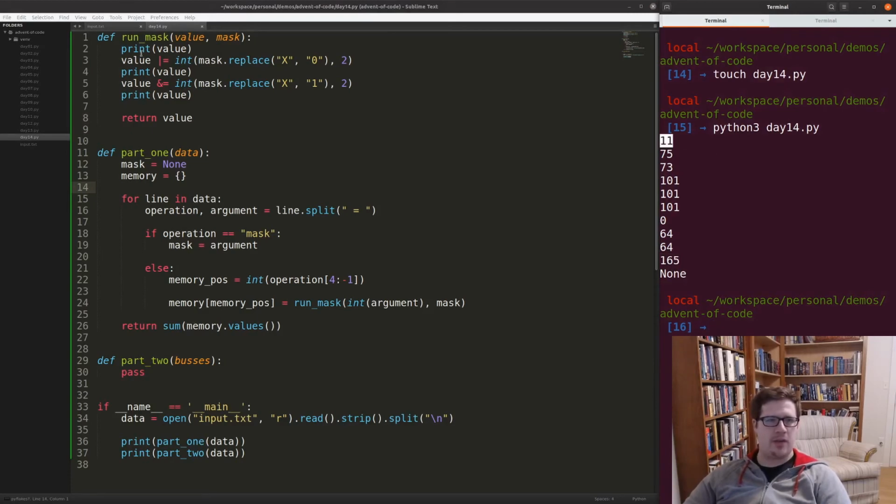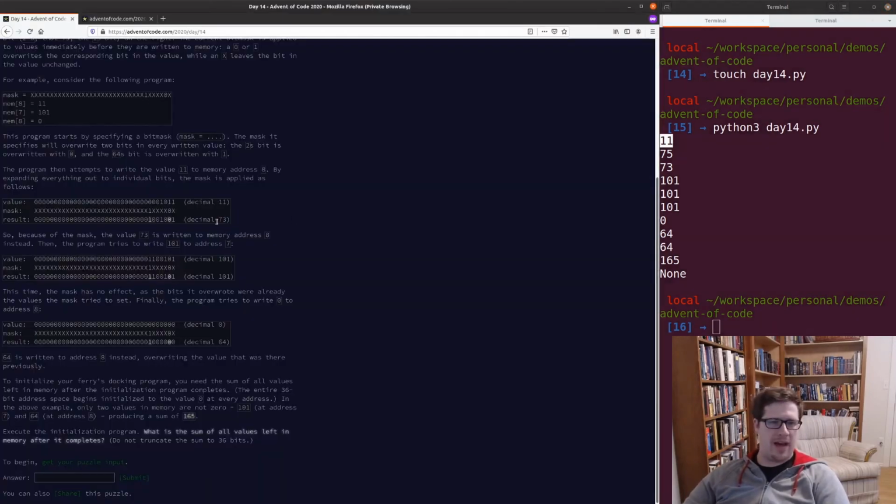So we start off with an input here of 11, and then when we layer over the value, right? Oh, that should be 73. Oh, 75, yeah. So it turns into 75 when we layer over all the zeros. So all the zeros, and then we layer in all the ones, and that turns back into 73.